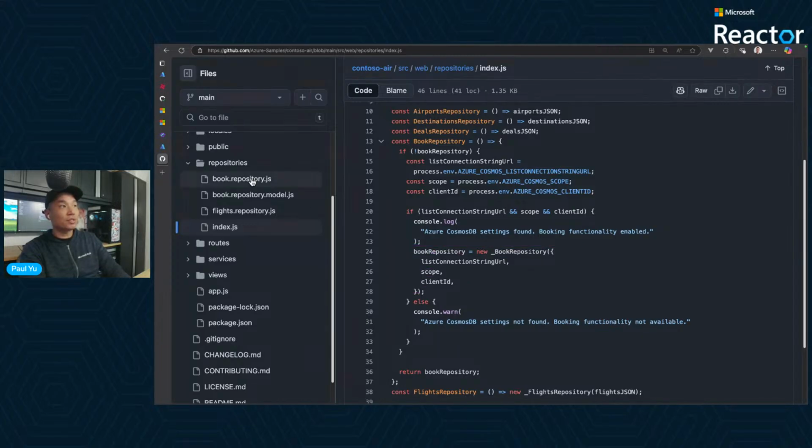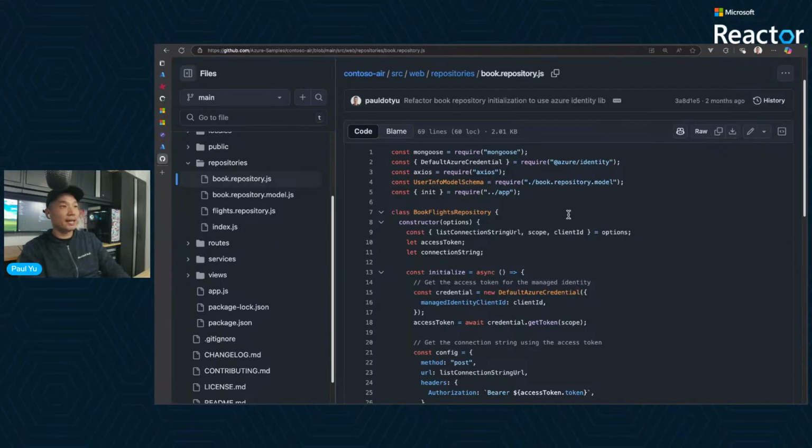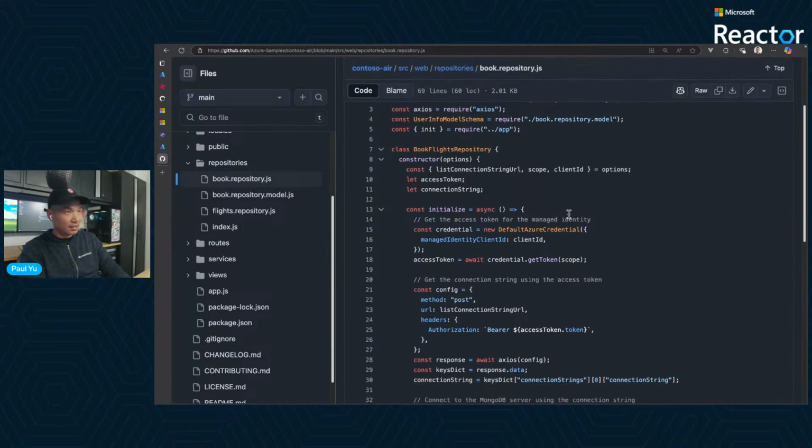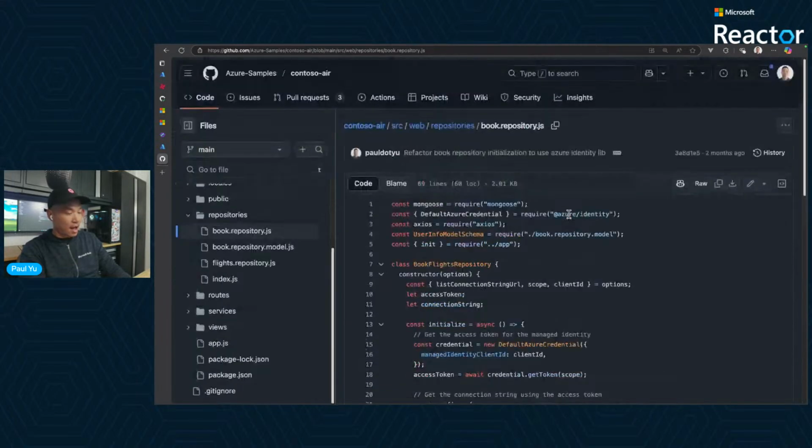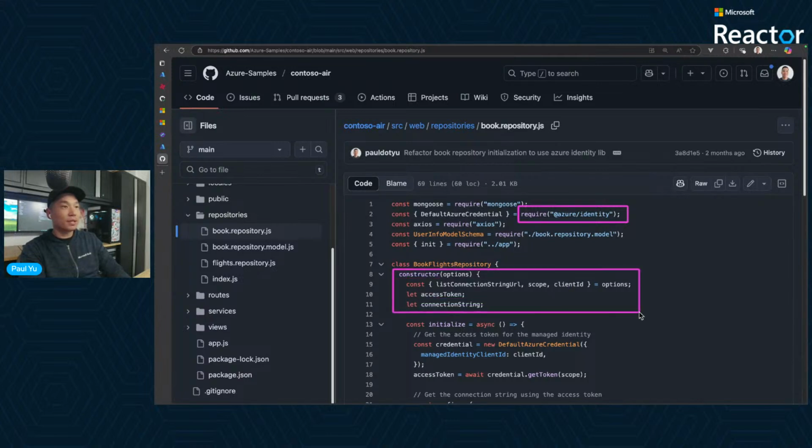And so if I go to the book repository JS, you can see here that I am using the Microsoft Identity SDK for JavaScript. And then as part of the constructor for the class, I'm accepting in these variables: the connection string, the scope, and the client ID.